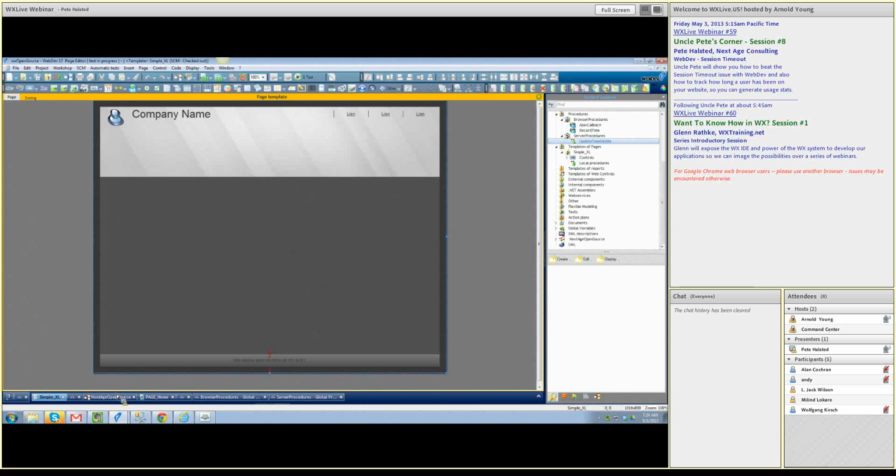about how WebDev knows whether the user's still there or not. Remember, browser and server are completely disconnected. The server renders a page, sends it to the browser, and then at that point there is no further communication between that server and that browser.